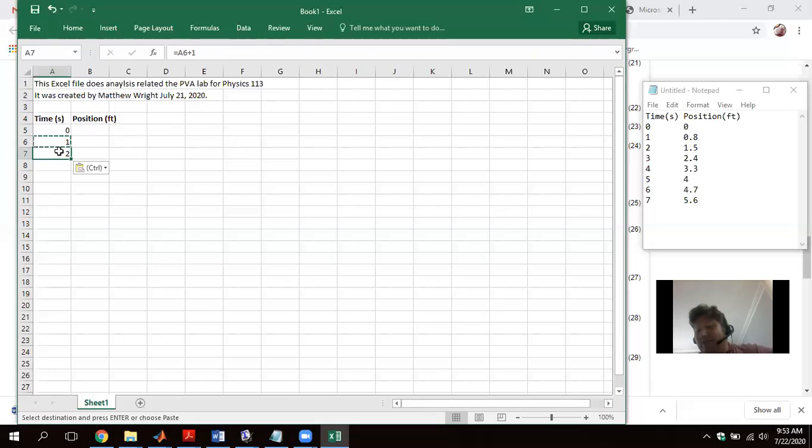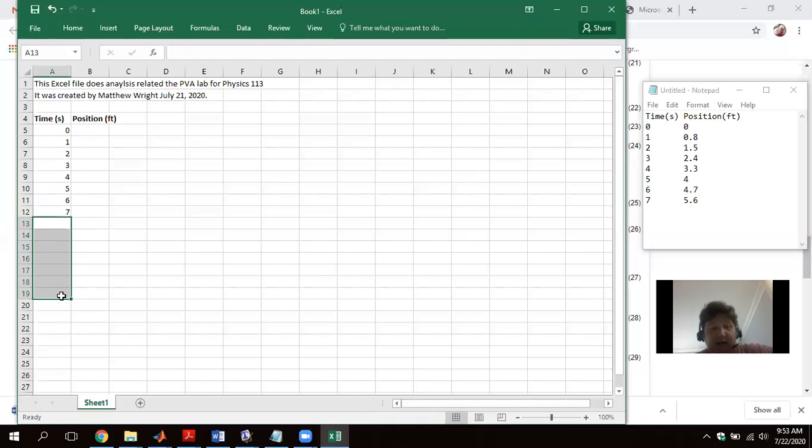You could copy and paste, keep going, or what you could do is just grab this corner and fill it down. And you'll notice that it just keeps moving the equation down as it goes down, right? So this is a cool way of inputting a lot of numbers in a regular format. I only have numbers from 0 to 7, so I'm just going to go ahead and delete these.